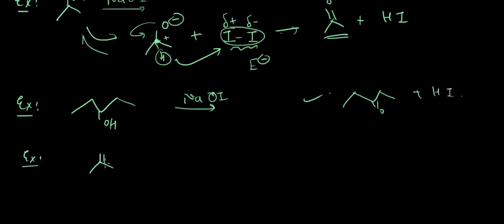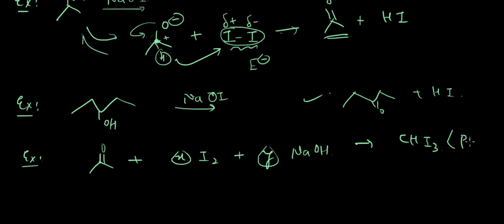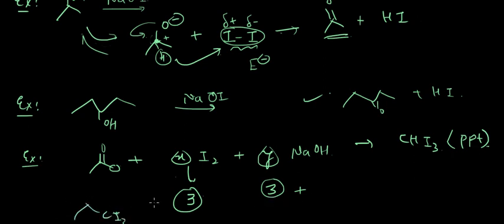Next example is we have a ketone plus, let's say, X moles of I2 plus Y moles of NaOH required for the reaction to take place, and we get CHI3 formed as a yellow precipitate. So how many moles of I2 and NaOH are required? Obviously 3 moles of I2 are required, as 3 times the electrophile I2 will be attacked by the negatively charged alpha carbon atom. How many moles of OH minus would be required? 3 moles are obviously required for converting CH3 first into CH2 minus and then CH2I, then converting it into CHI minus, and then converting CHI2 into CI3 minus. 3 moles are definitely required for that purpose, and 1 extra mole is required for eliminating the CI3 formed on this carbon atom.